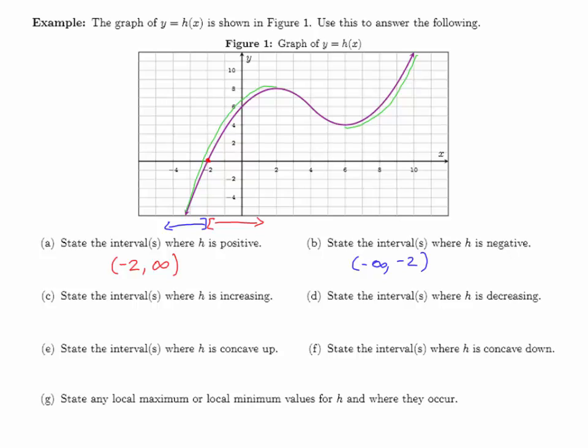So we're going to state the intervals where h is increasing, and one of the things we want to know is that we're always going to identify the x values for which this function is increasing. So when we state those intervals, it's increasing everywhere to the left, and then at 2 it stops increasing. So we're going to have our first interval be from -infinity to 2.